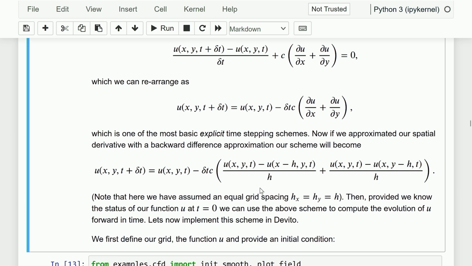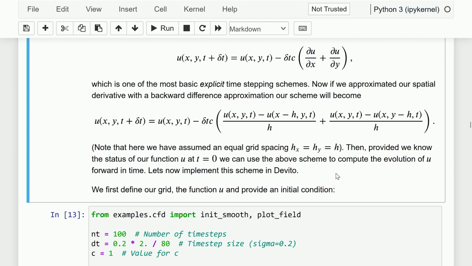You can see, providing we know what our function u is at time level t, this gives us a way of computing u at time level t plus dt. So if we're given some initial condition at time equals 0, we can compute the evolution of our field u forward in time.